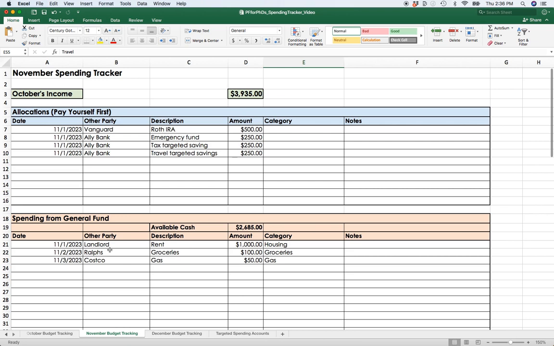Now, if you're not quite budgeting this way, you might be doing what I call living behind, not living on time. That could be because you're spending money as soon as it comes in, or because you're using credit cards as a short-term loan. The ideal way to use credit cards is to use them as if they were debit cards. So you only put a charge on a credit card if you could immediately pay it off from the balance currently in your checking account. So use a credit card as you would a debit card, but if you haven't been doing that, or if you've been spending money as soon as it comes in, you may need to take some time to save up a bit of money so you have enough in your checking account to cover everything at the time that it needs to be covered.